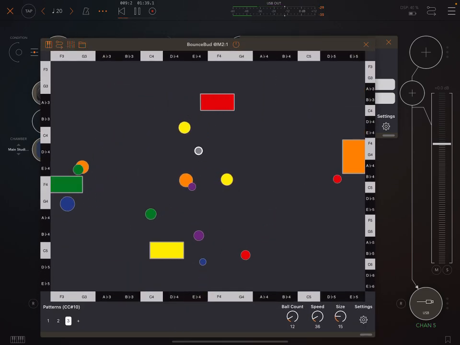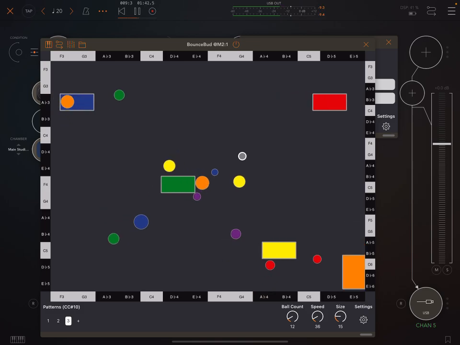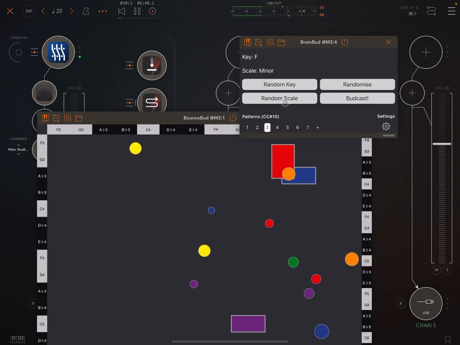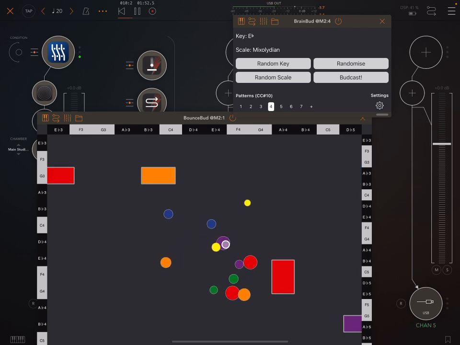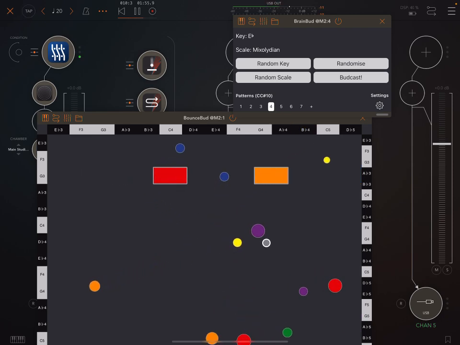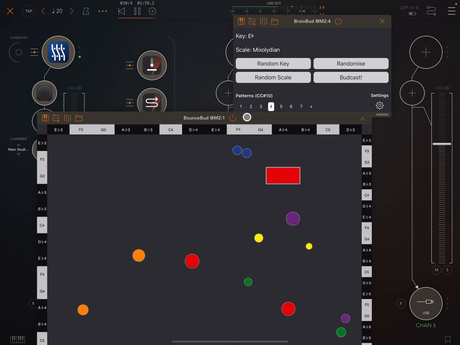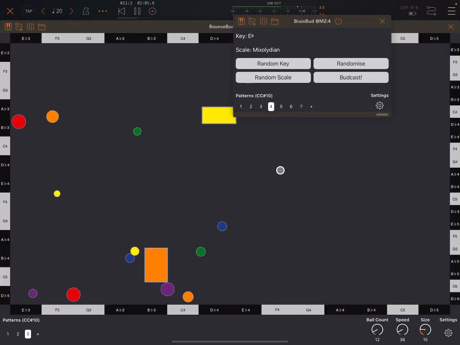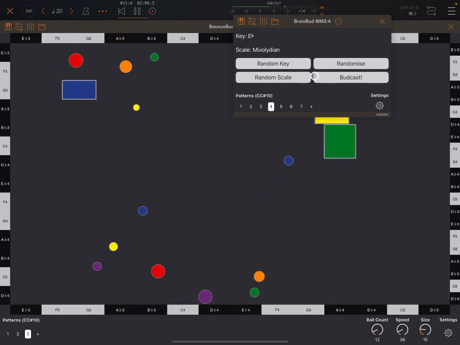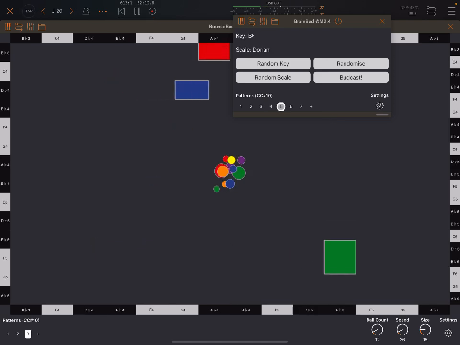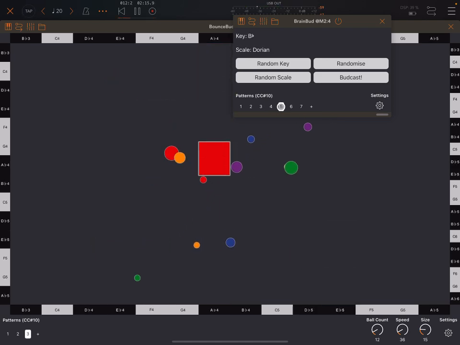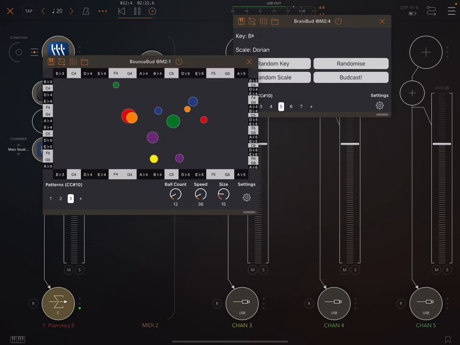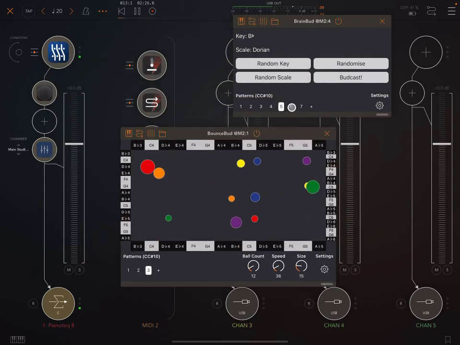Now, one thing you'll notice, I don't know if there's a good reason for this, but you can see that basically every time that I change a key or scale, all the balls get reset, they start firing out again from the middle. And that can be cool, especially if we size things so that this square space that the balls are moving in is large. Then every time we do this, it's basically like putting in a rest, and then we've got to wait for the balls to start hitting walls again before we get sound. But if we make the space very small, then that time will be much shorter.